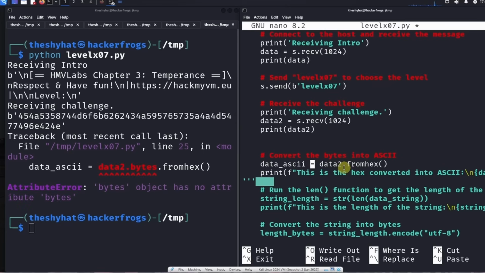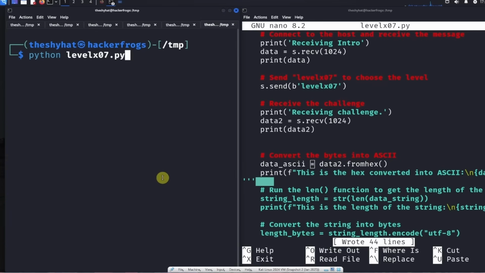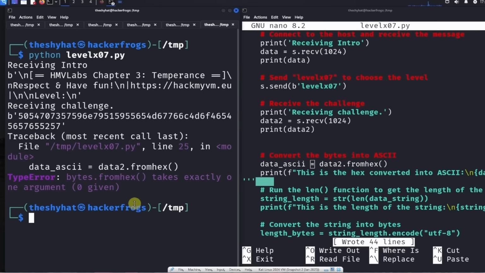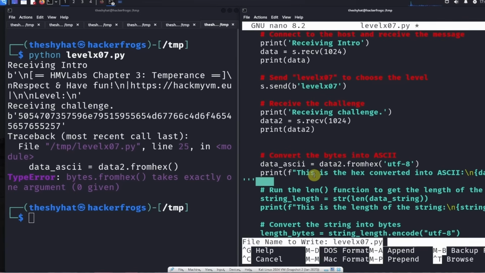Okay, let's write that out and let's run that again. So bytes from hex takes exactly one argument, 0 given. Do we need to specify ASCII? Maybe we can specify UTF-8 over here and write that out.